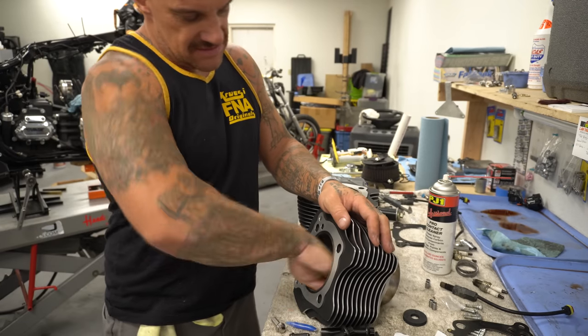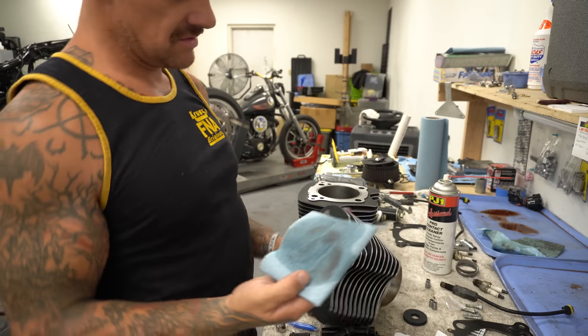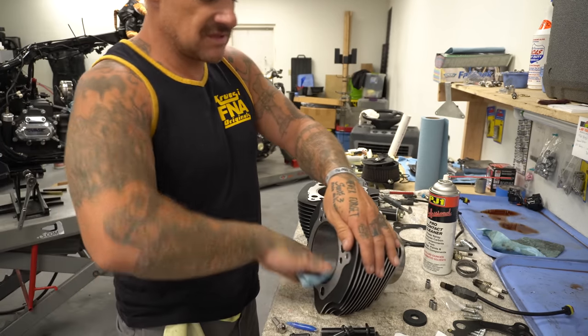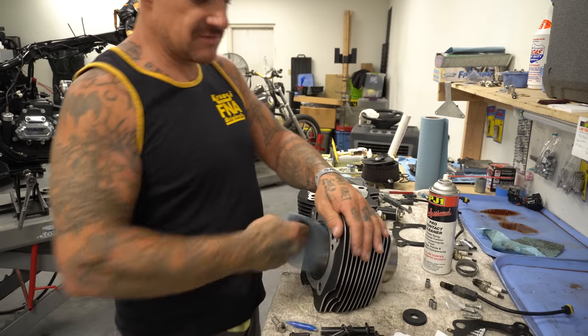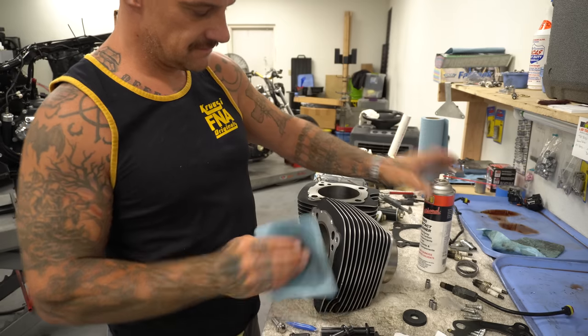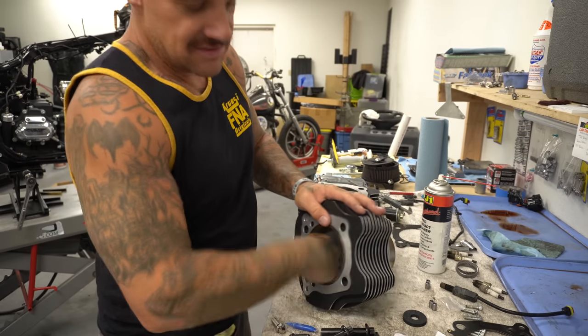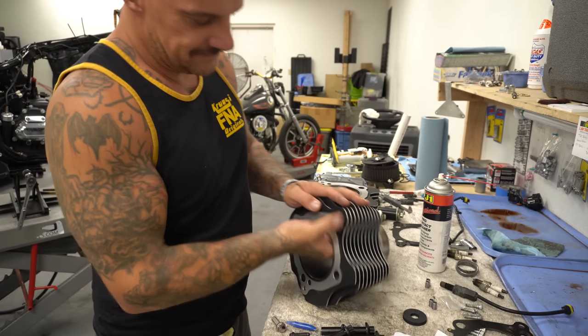Let's wipe these guys out. See all that dirt that comes out of there from it being machined? I'm just gonna wipe this thing a couple hundred times. Fold this thing in a nice square, flip it over, get the other side. Keep flipping the rag and keep cleaning until it comes out perfectly clean.